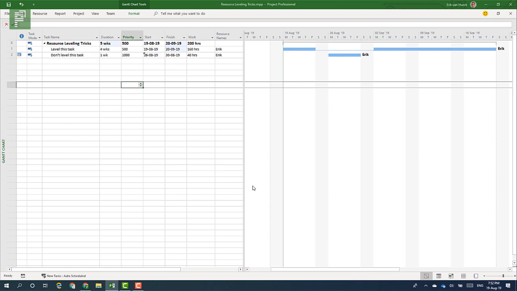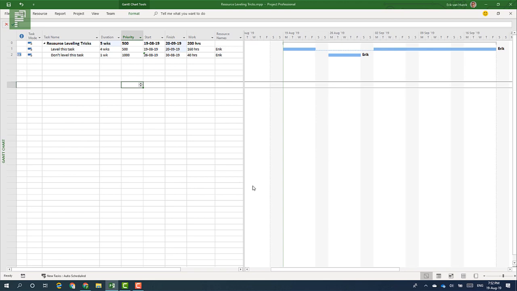Now, for bigger tasks, don't level this task. Task is 1 week. For bigger tasks that are in between, you might have the difficulty of people needing to ramp up again to start working on that task again because they have left it for a number of weeks or days or months, and they need to get back to that task. It might take them more time than you initially thought because they need to ramp up that information again.